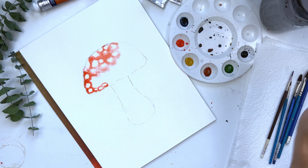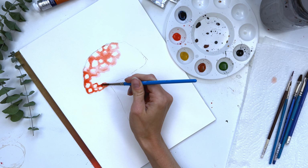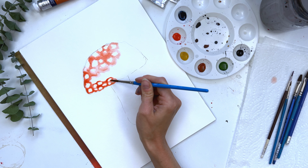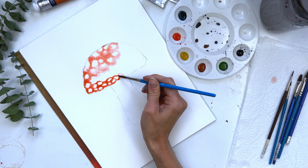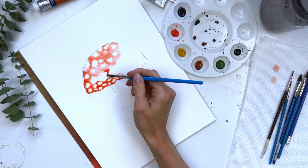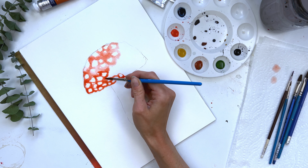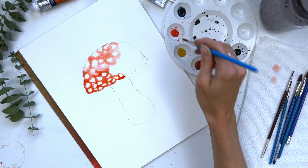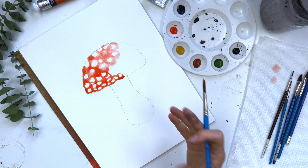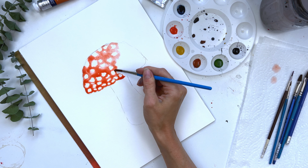But what you'll notice is as the paint dries, and then you still go over it with fresh water, you're gonna get variation in the size and the intensity of the color, and you might even get some blooms happening. And the blooms are those little like cauliflower shapes that happen with watercolor that personally I love so much. So like let those happen. Continue to add new water, being mindful that the more water you add, the more time it's gonna take to dry. So you don't wanna have so much water that your paper is buckling like crazy. You'll notice I have quite a bit here, but I'm not gonna continue to add more.